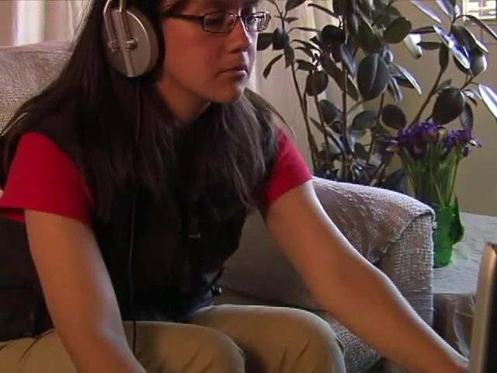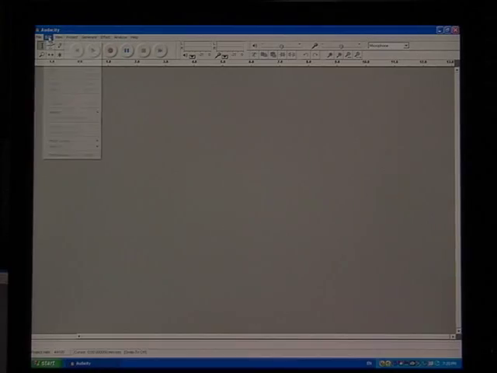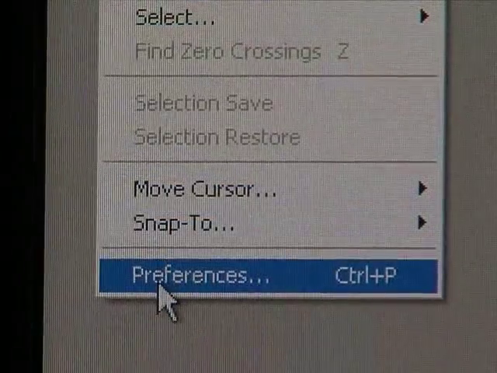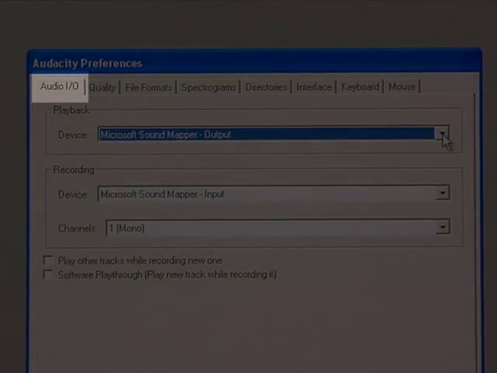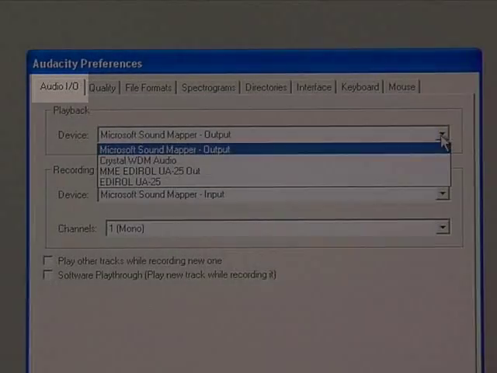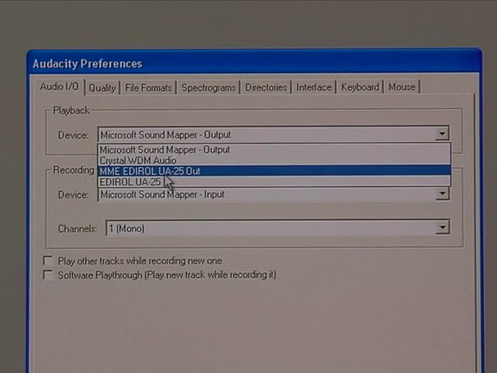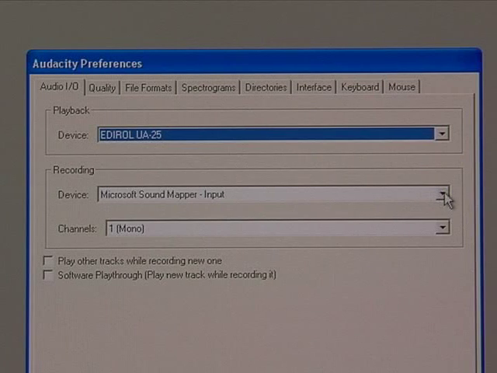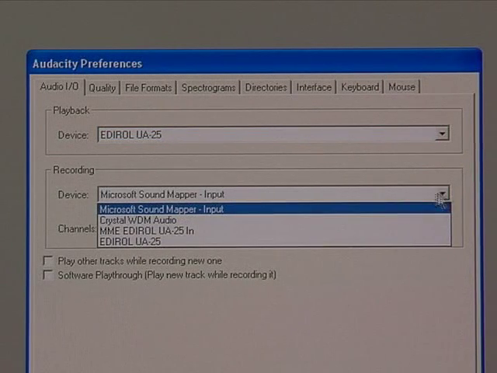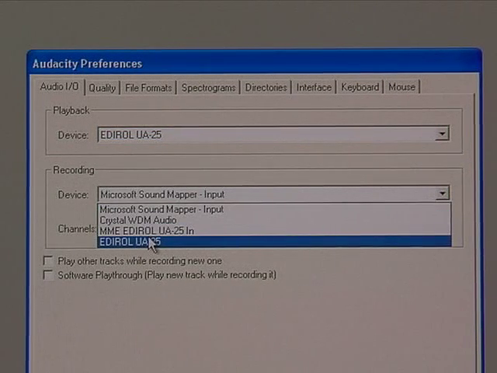Now tell the computer which channel to listen to. The left tab in the Audacity Preferences pane is Audio In/Out, or Audio I/O. Under Playback, choose the audio interface from the drop-down menu. Under Recording, choose the audio interface from the drop-down menu.